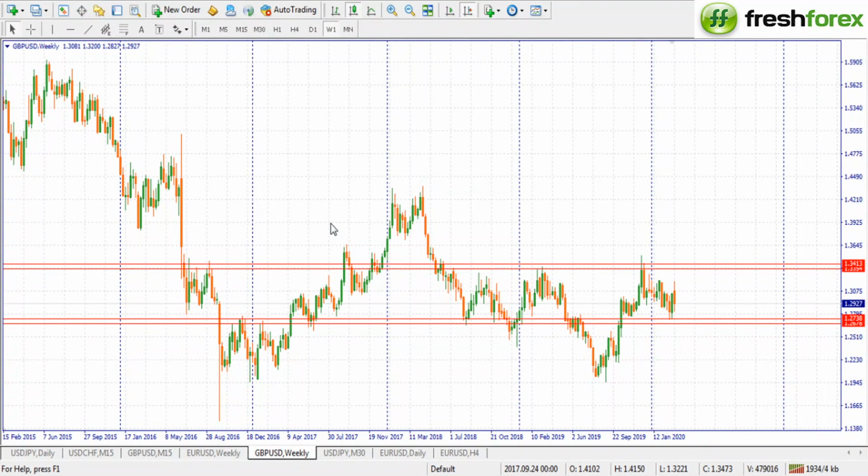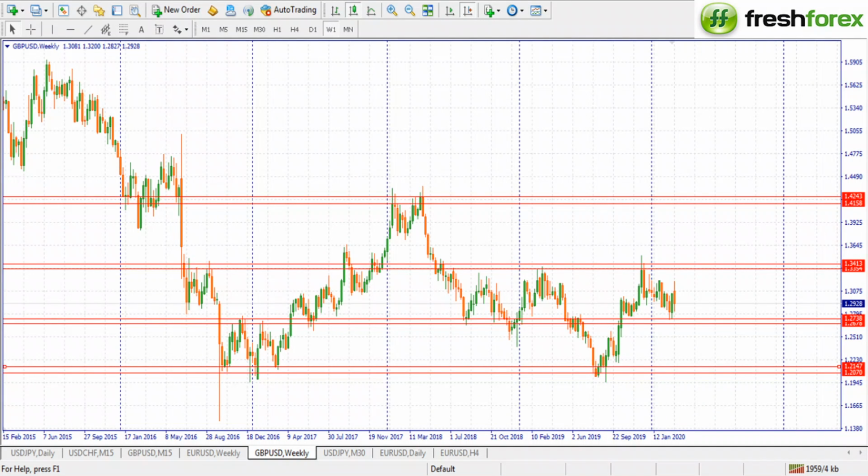Other than those levels, we do have this level here. You have that. Also have that. Then we have one line at the top which is around this level here. So if you're looking at the weekly chart of GBPUSD, you're supposed to be looking for the levels which I've drawn. The price needs to get to either this level, or this one, or this one, or the other one, which is at the lower end.